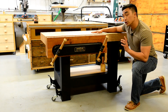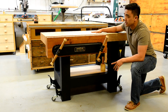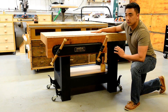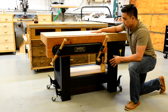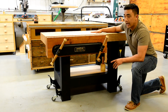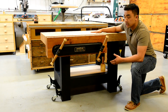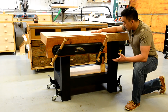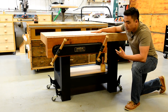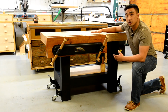Now, for the top, I only used 1 coat, so this is a very thin coat, and if I need to resurface this, a light sanding and a hand plane would do all that I need for resurfacing. The base is painted with 2 coats of milk paint, and that milk paint was actually thinned about 20% because it's pretty thick when it comes out of the can. Thinning it 20% was actually a smart idea. It made it flow a lot better, and it leveled out really nicely, and it dried fairly fast as well.